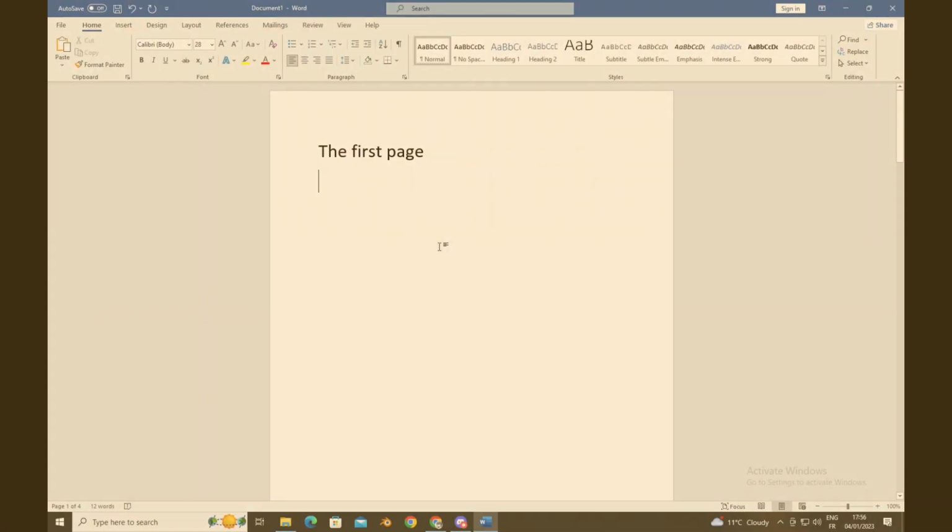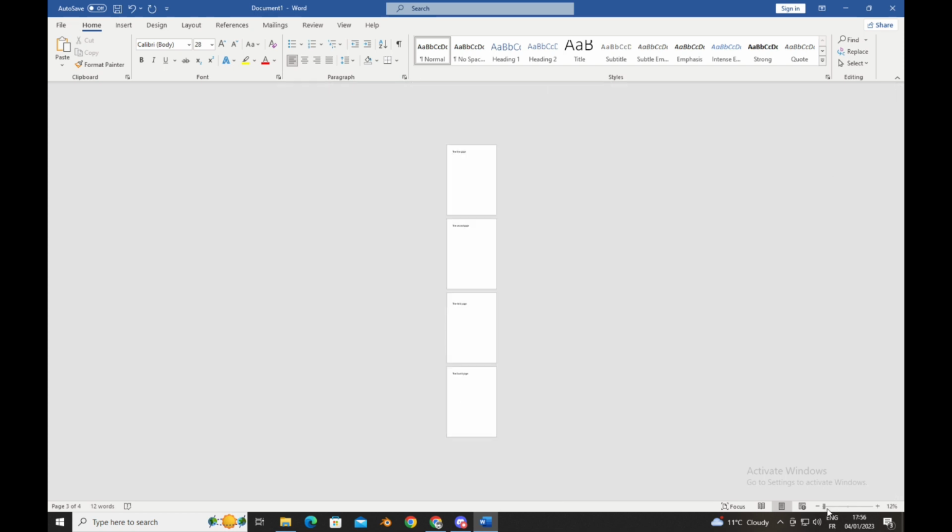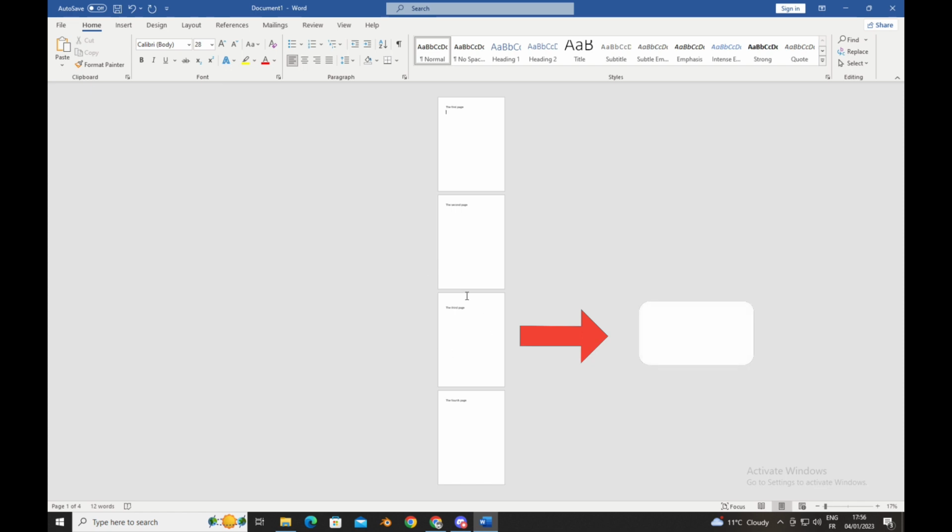As you can see here, we have 4 different pages, and as I showed, I want to change page number 3 to landscape while keeping the others on portrait. Now there's 2 ways to do this. The first way is to use sections and section breaks. If you don't know what sections are or how to use them, I'm going to show you in a second. Now usually the sections are hidden and you can't see them.